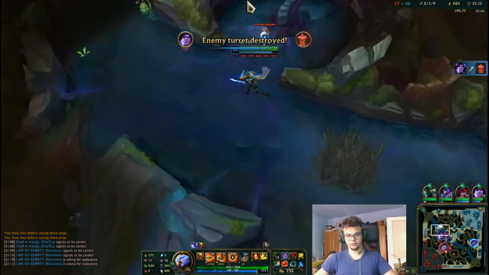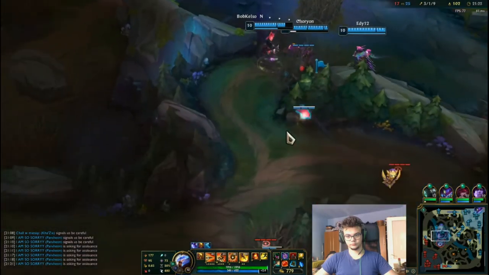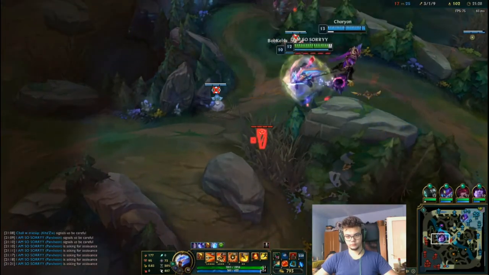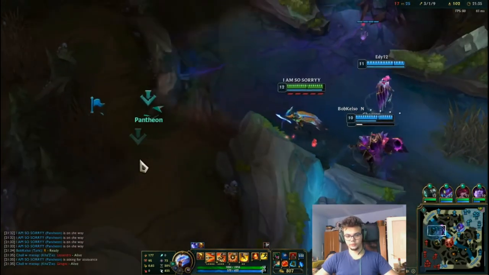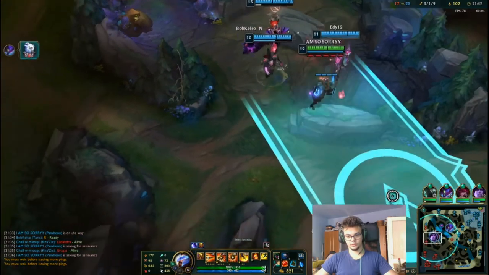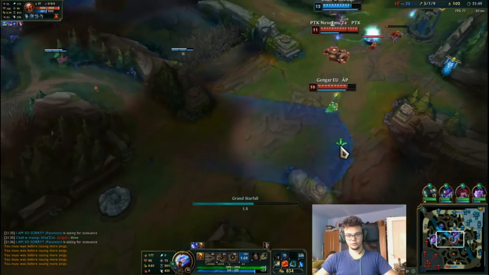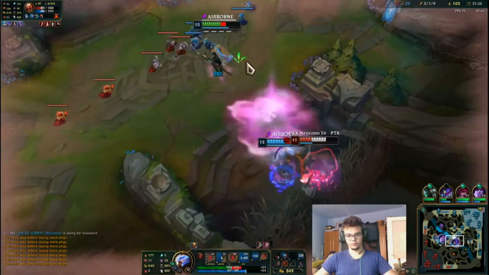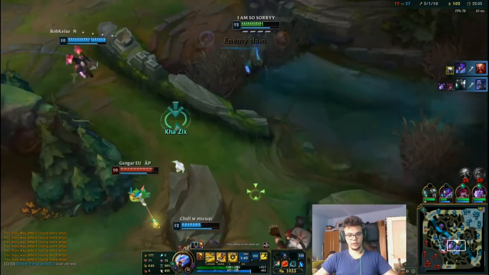I need to start clearing around. Okay, another vision ward here. Now we can move here. This is the spot where we want to move. Right here. Come here, come here. Okay, I got the Lulu. Okay, good, good. Back off, back off. Oh man. Okay, it's fine. Okay, great.